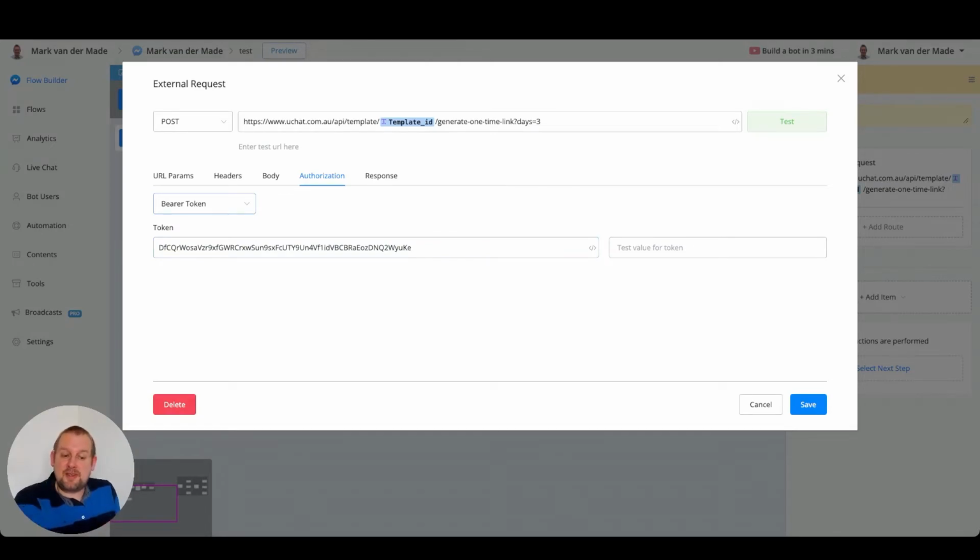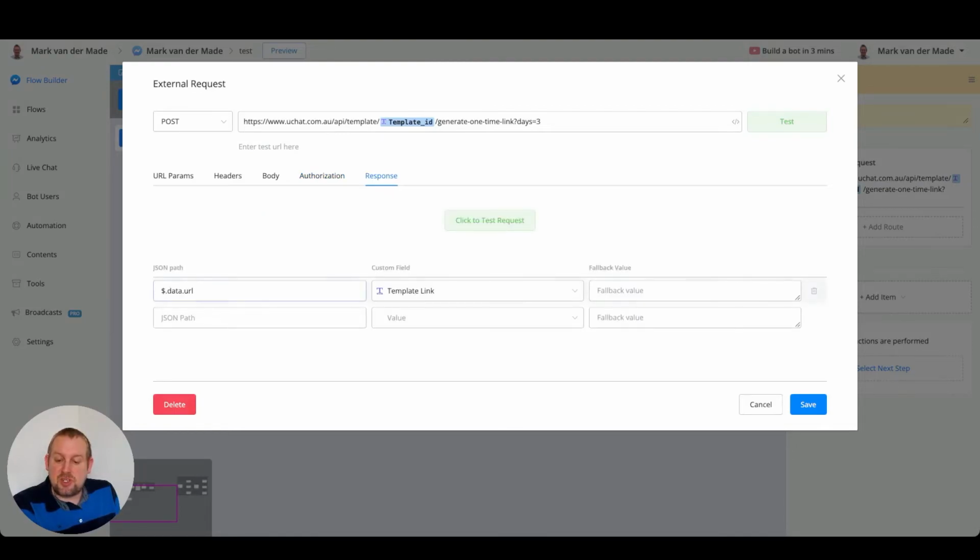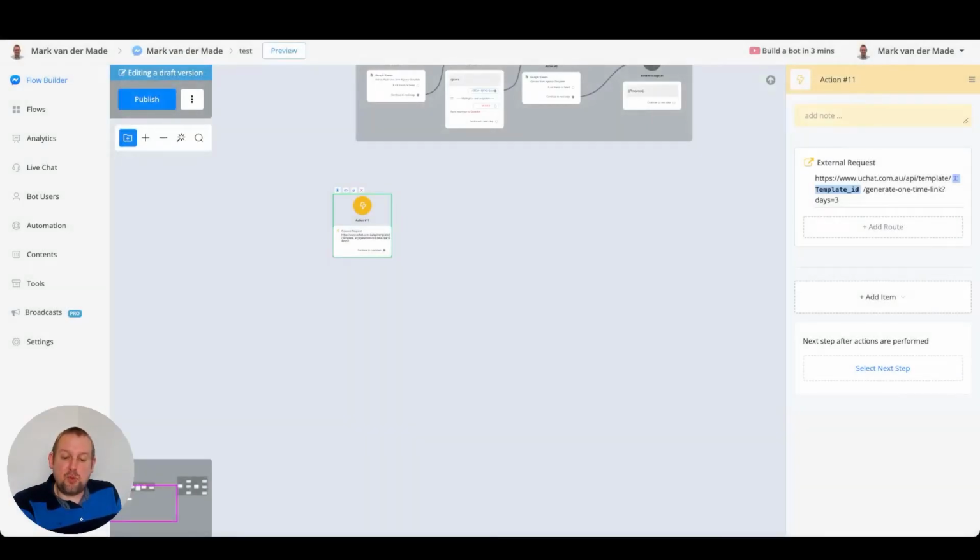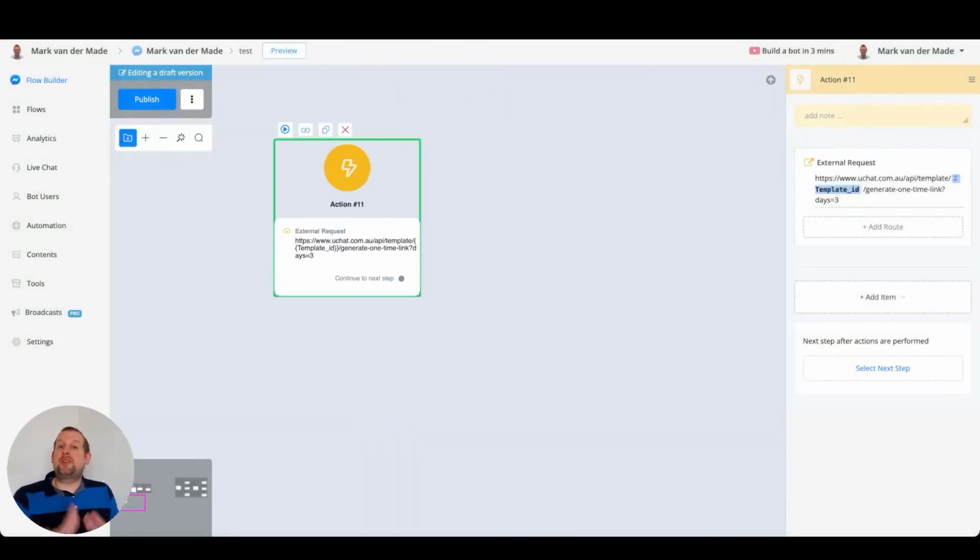Then just test it out, and you will be able to map the response towards this system path. So we have a $.data.url, and then you can map that to a specific custom field of your own choosing. You can press save, and then this will be your way of generating single-use links directly inside of your chatbot.